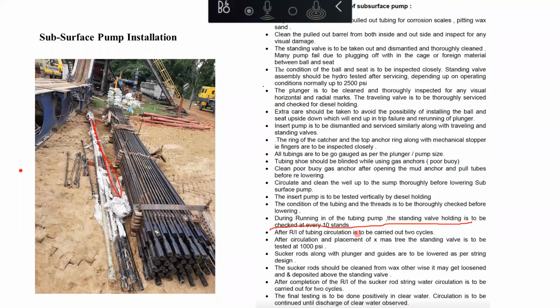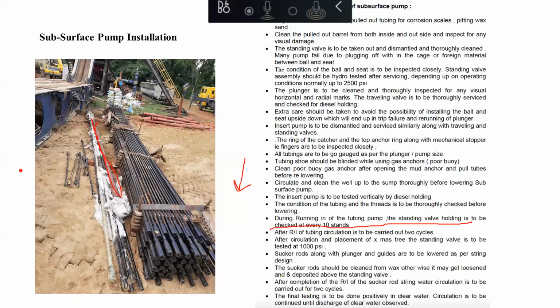first you need to check whether the pressure is holding or not. If the pressure is not holding in your pressure gauge, if it started to decrease, you are going to check: is there any return in your annulus or your mud pit? Because if you see a return in your pit, it means that your standing valve is not working. Basically, some fluid is passing through your standing valve. So you are going to check any return in your annulus.